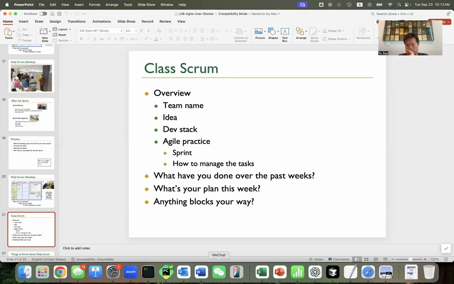We already set up what we need to do for the 2 weeks, and in the next 2 weeks, I think we will try to complete the UI of the website, and then we can import some information from the database.